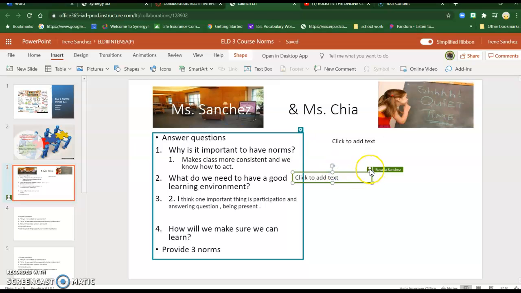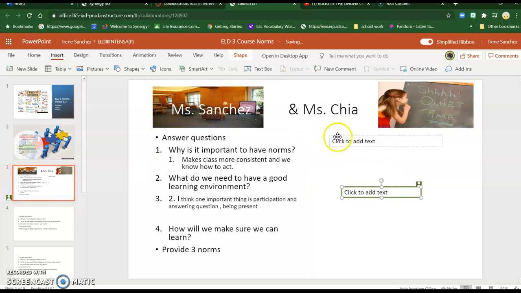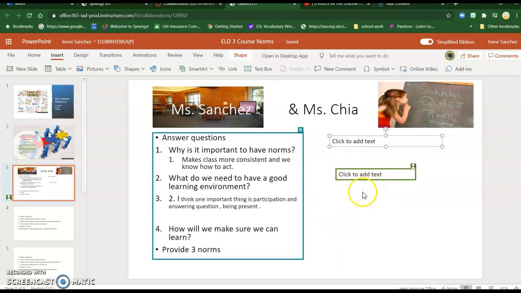The green one, yeah, we could have 2 text boxes. How about you write 1 norm in the text box that you made, and I write 1 norm in the text box that I made, and then we'll add another text box and do our next norm. And then we'll decide whether we want to add a picture or something.